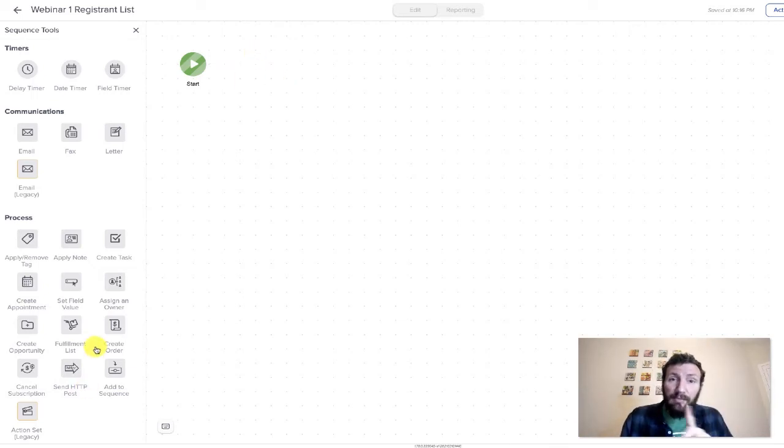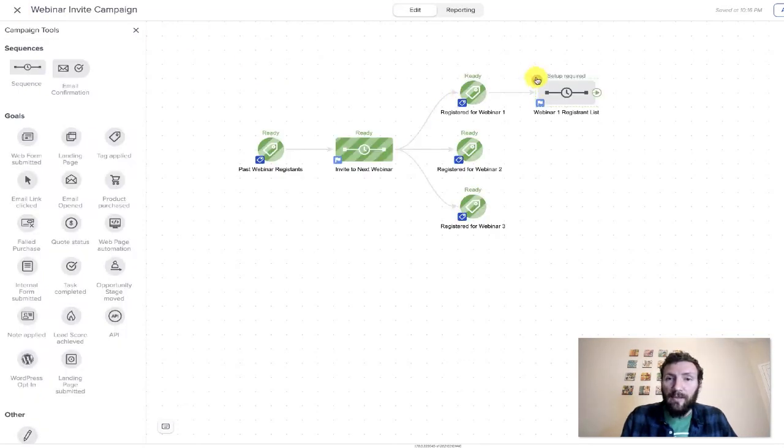You could also, this is a pro move that I really like, and it's only available in Max Classic. So if you're on Pro, maybe it's available in Max as well, but it varies based on version. But the fulfillment list could send you a list of the registrants on the morning of the webinar, right? I don't know if you would need that, but sometimes that's good if you're collecting questions from them. So what happens in there is up to you. And then obviously you would duplicate that for the other outcomes as well. Okay, so that's the option with the email with 3 links.